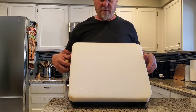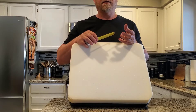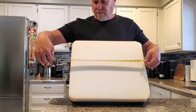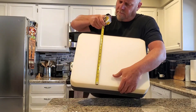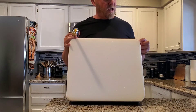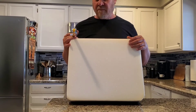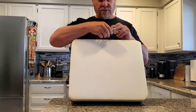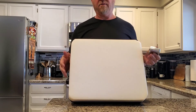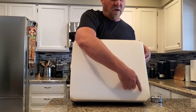The other thing is that I get people asking me about seat pans because we don't provide seat pans. If you wanted to cut your own seat pans out of plywood, you can do that. These measure 18.5 by 15.5. This is about an inch and a half radius, so you could use something that's maybe three inches in diameter to mark this. You want to cut that about a quarter inch inside your line when you lay out your template. If you have the foam, you can use the foam to trace on your plywood and then cut that about a quarter inch smaller all the way around.